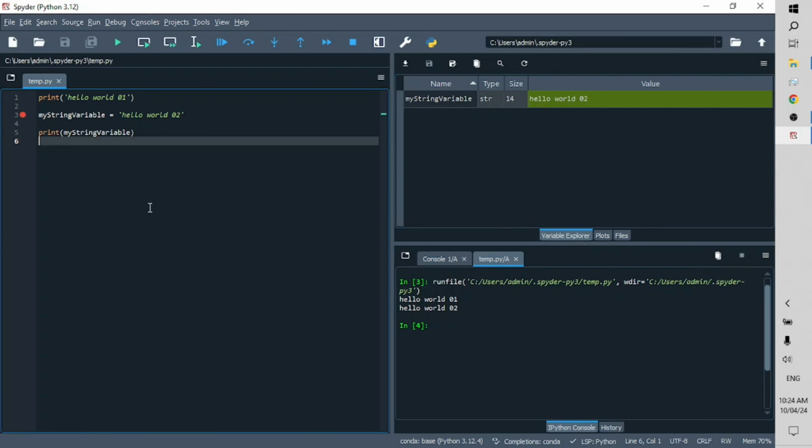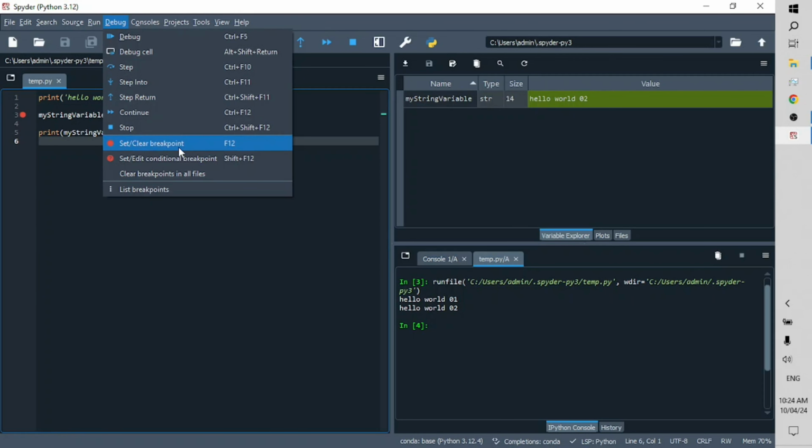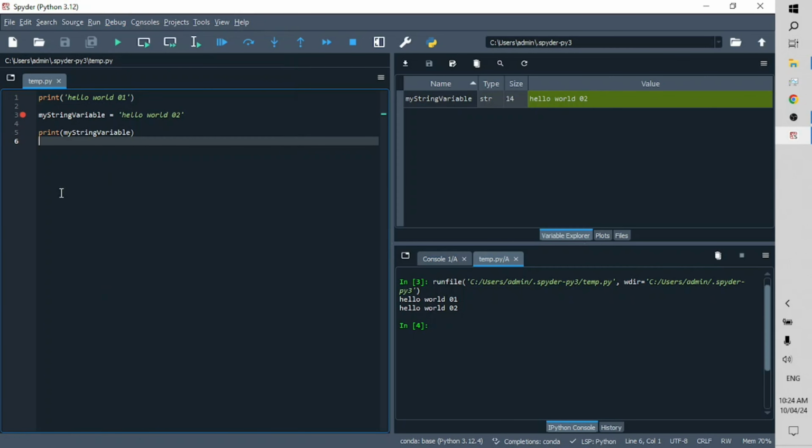Also, you can always go to the menu and here you can see the shortcut to create the breakpoint, which is F12. Either you can use the cursor or just use F12 to create the breakpoint at the code line. Now, given that we have created a breakpoint, instead of executing the whole program, we will debug it this time. This is the button that will allow us to debug the file. Again, the shortcut to debug file, as you can see in the pop-up menu, is Ctrl F5.